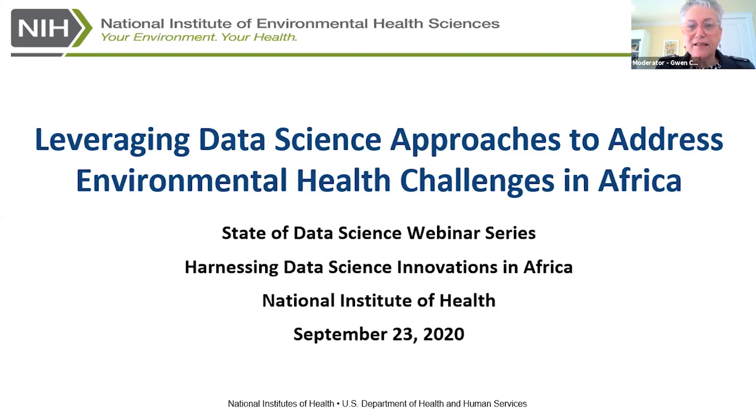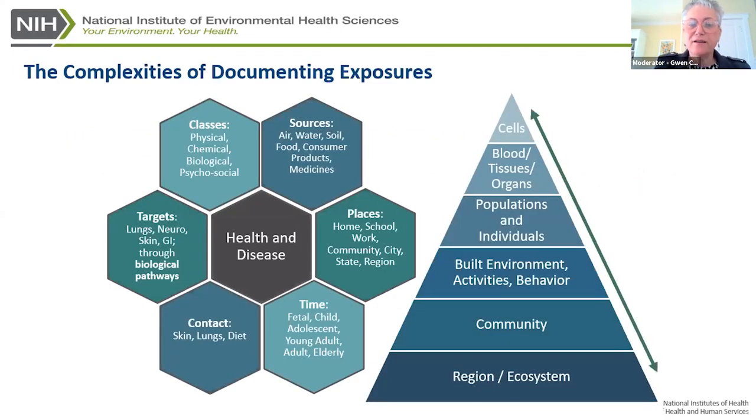We have data that is collected at many, many levels, and we'll go through some of that information and show you some about that. This slide is a depiction of the complexities of environmental health data. It's quite complicated to document a person's exposure to a variety of environmental exposures, and each of the types of data represent either the source, the class of compound, the type of exposure, the places from which people are exposed, and also the timing over one's lifetime for when they were exposed.